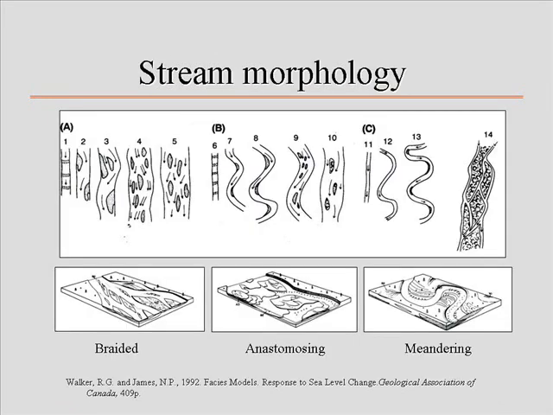Now let's talk a little bit about streams and morphology before we go any further, and to put braided streams in perspective of the river system dynamics. When we talk about river depositional models, and when we did this in Geology 111, again, you have to understand we do it simplistically. There are extremes of all of these river types, but we recognize in general three broad types of rivers: meandering rivers, braided rivers, and then between the two of them is anastomosing rivers.